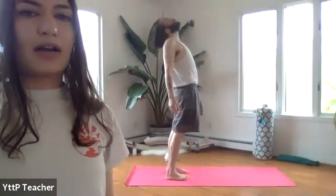Switch sides, left shoulder, little circles back, little circles front. Both shoulders, little circles back, little circles front. Inhale your shoulders up tight by your ears. Exhale to roll them down your back. Do it again. Scrunch them up, scrunch your face, release it all.